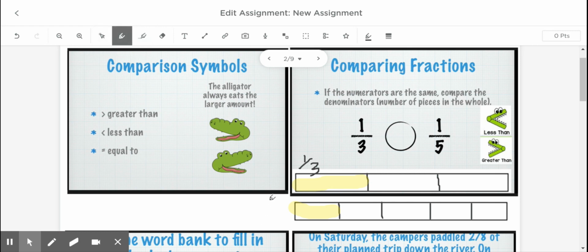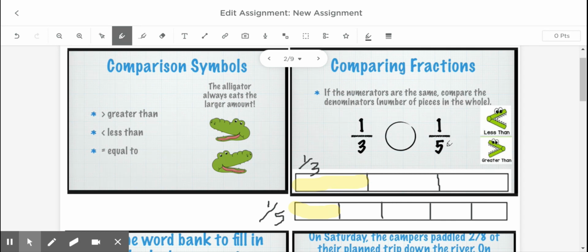So this means that when I have a denominator that's larger, I have to share it with more people. Let's think about it this way. If I have my favorite candy, my favorite snack, my favorite dessert, my favorite pizza, do I want to share that? Do I want 3 people to eat that or do I want 5 people to eat that? Which one are you going to get more? You're going to get more when you have fewer parts or people to share it with.